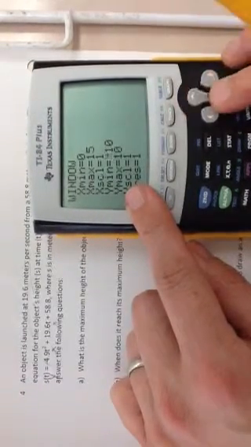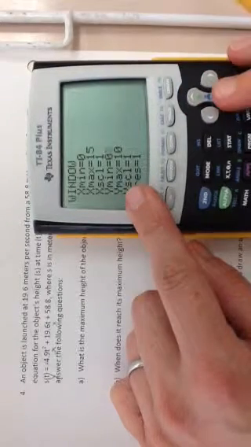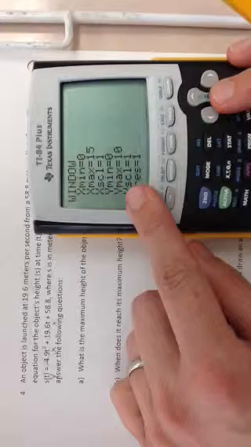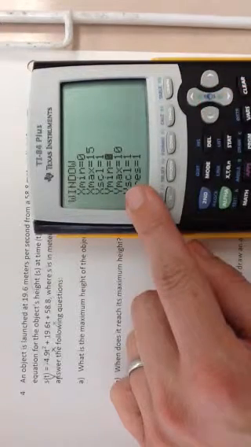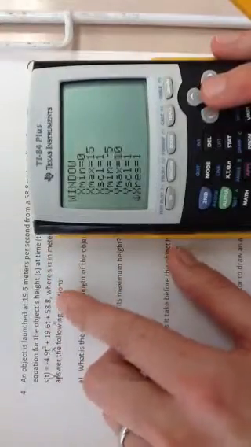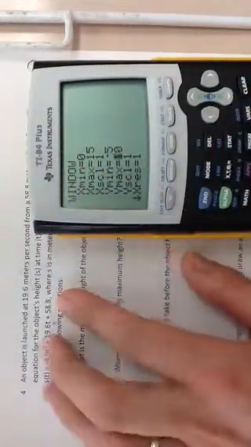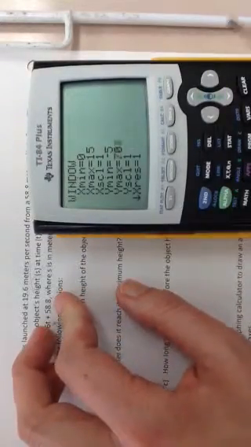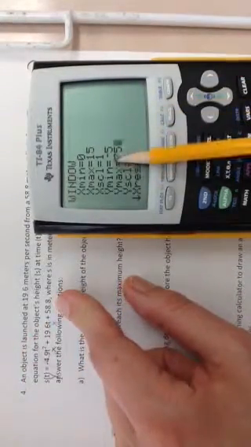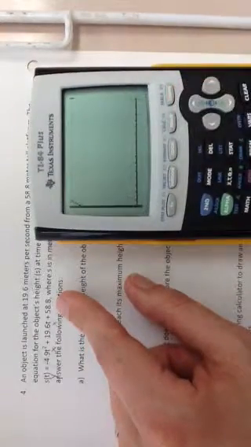But now y is about heights. What's the smallest height I'm going to see? What's the largest? The smallest height is 0, right, when it hits the ground. But I might want to see just a little bit below so I can see when it does that. But it starts out at 58.8 and it's going to go up from there. So I'm going to guess 75 is the highest. That's just a guess, but we'll see. Now that I picked a window, we'll graph and see if it's a good window.